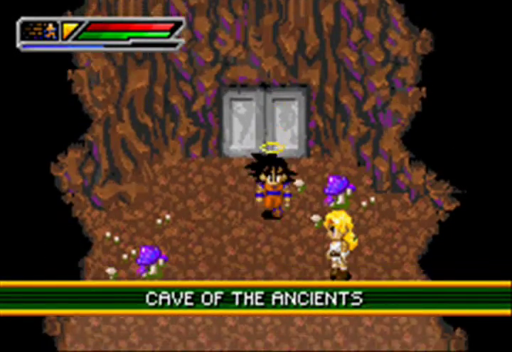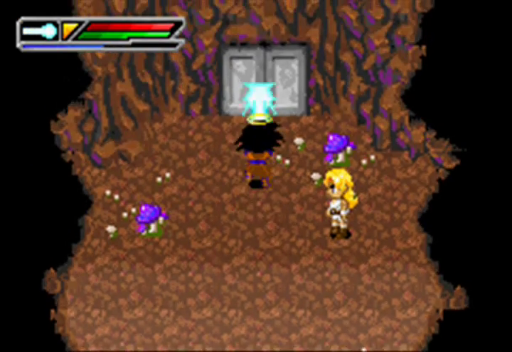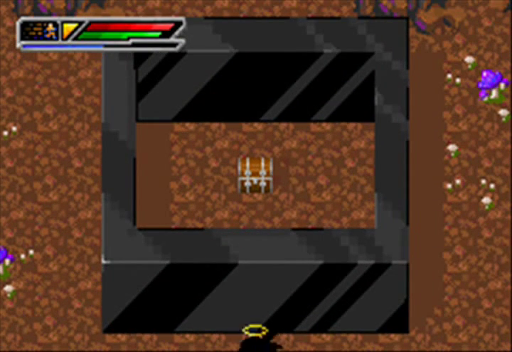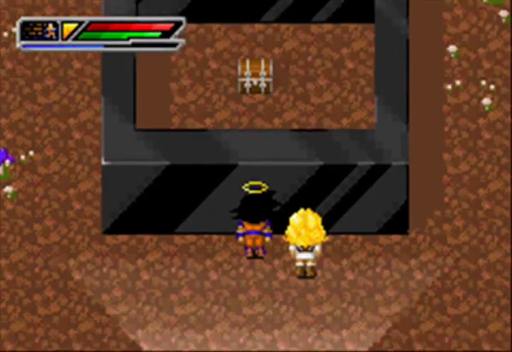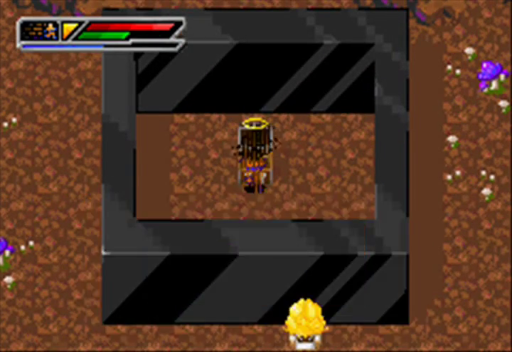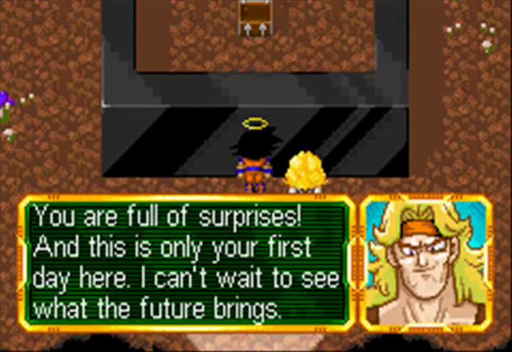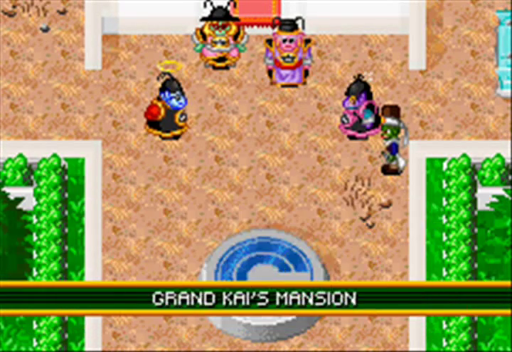So use the Kamehameha here. You can ignore that guy. Who gives a shit? Use the teleport technique to go to that treasure chest. And that'll end the starting area. And you'll be faded in to this Grand Kai's mansion.